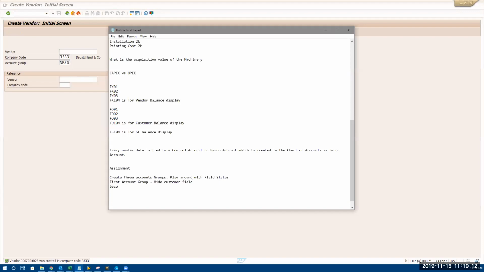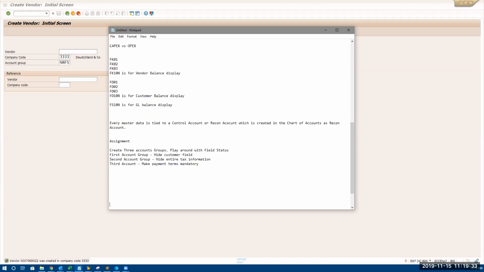Second account group: hide entire tax information. Third account group: make payment terms mandatory.